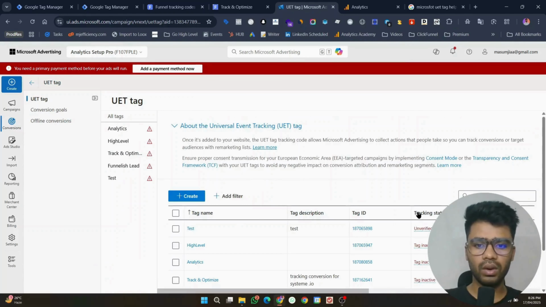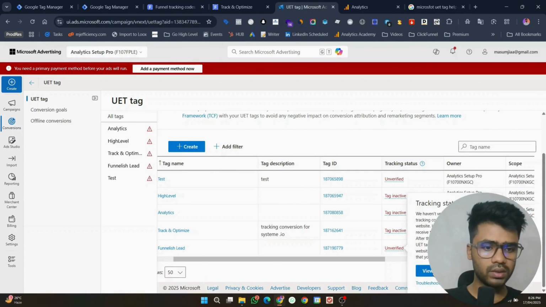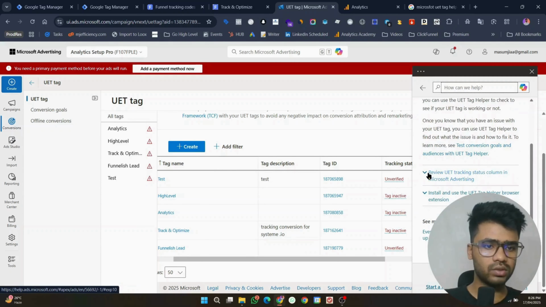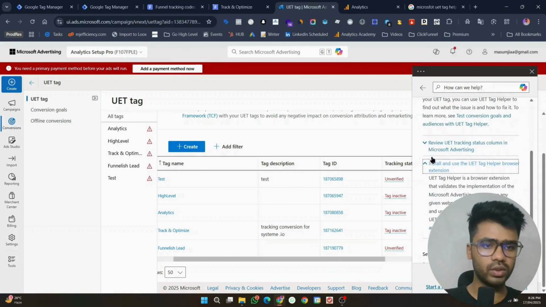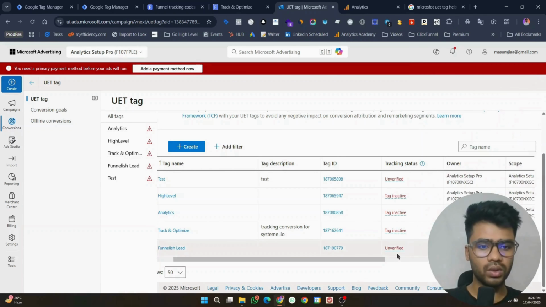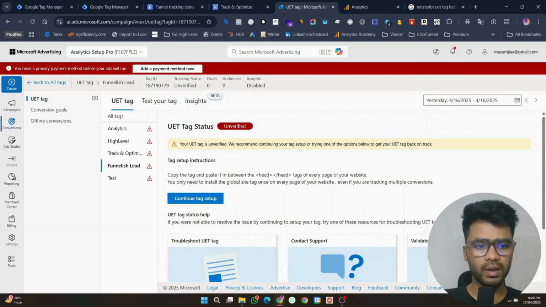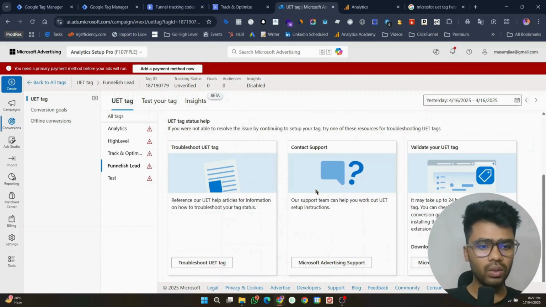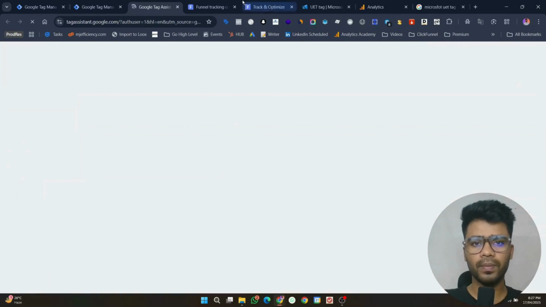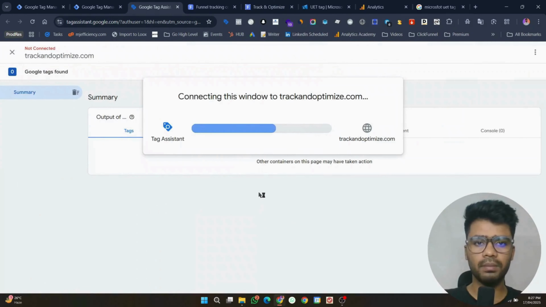Okay. Now we are here, so we need to check it, right? So troubleshoot UAT tags, install the UAT extension which is not working, check it. So now what we would do is we would just go with this view dashboard, and you see it is unverified. Now we will just do some test, give it a preview, and the page we are going to is the landing page.